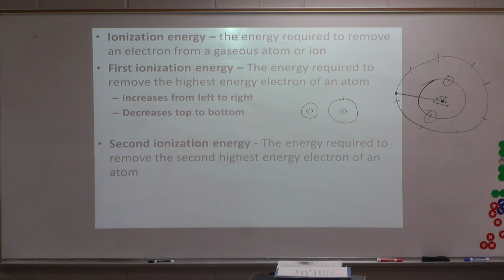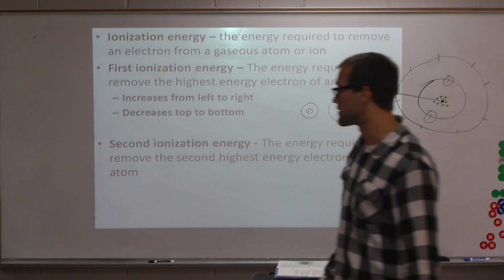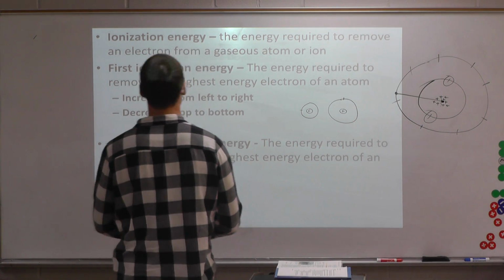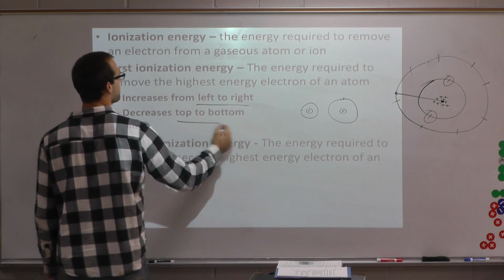Okay? So as radius gets bigger, it's easier to remove an electron. As radius gets smaller, your electrons get close to the positively charged nucleus in the center, and so therefore it's much more difficult to remove and takes more energy to do so. So I think it's easiest to think of ionization energy based on radius. That's why I talked about radius first. Here's your trend, opposite that of radius.